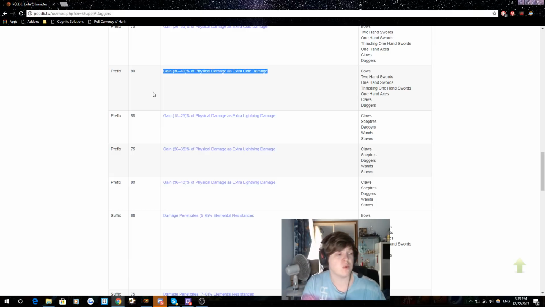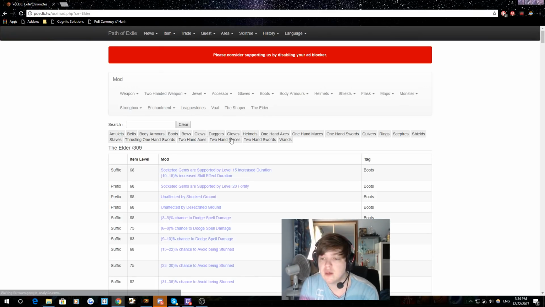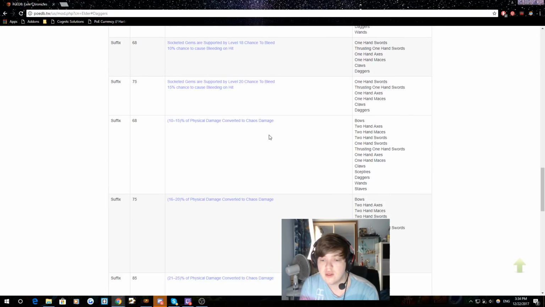Okay, so the reason we went with Shaper and not Elder is because Shaper has two different ones. He has cold and lightning, which you can roll on it, and Elder only has fire. So I can show you that right now. If we go to Elder and we go to daggers, and we scroll down here, we'll notice that we're going to be missing one of them.